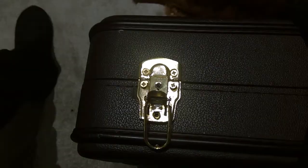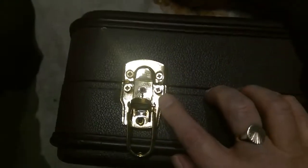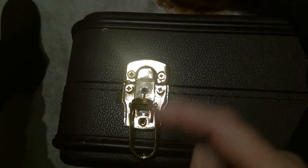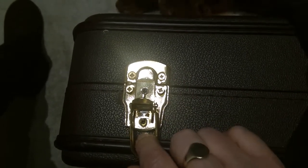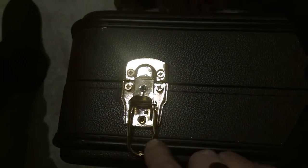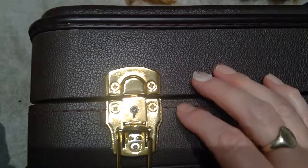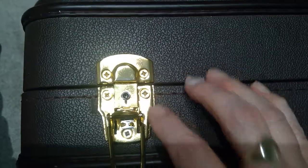Okay, so I've done these two now, but I haven't actually tightened them all the way up, because if you tighten them up it'll tend to pull the back up, and you don't really want that. You want to keep it flat while you're putting the screws in. So I've just left them slightly up, and I'm going to put the back one in. That is the other two screws and the back screw put in.